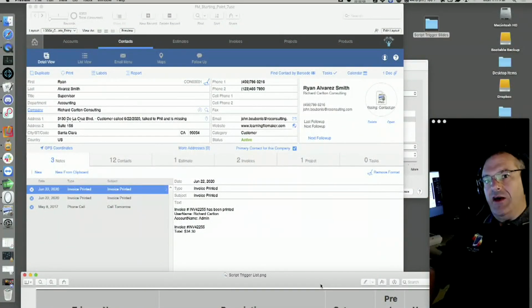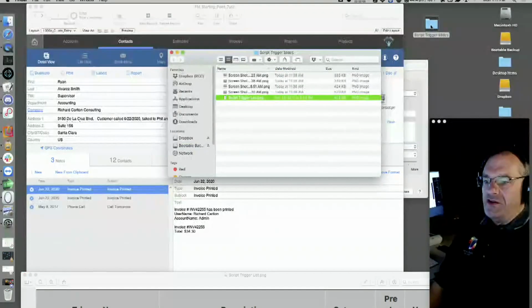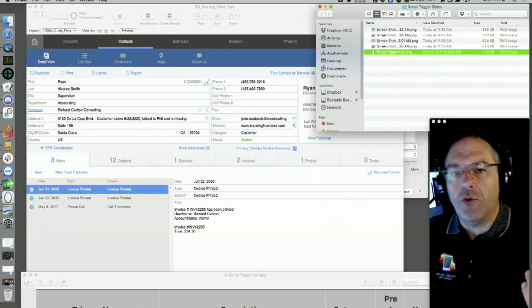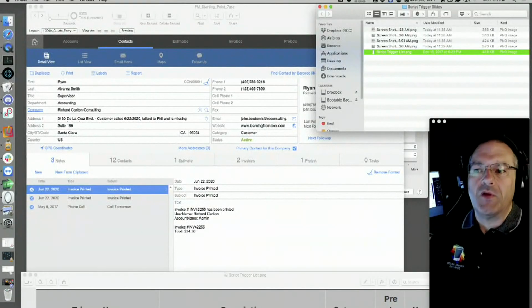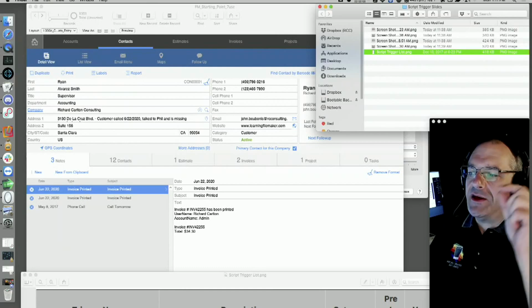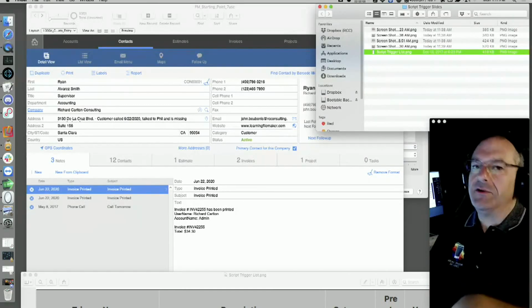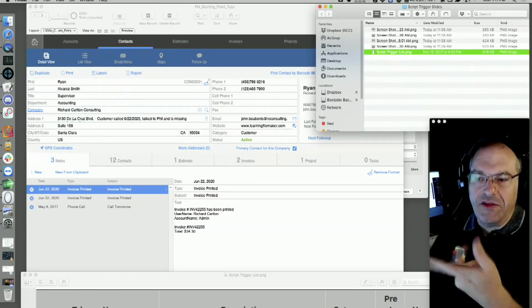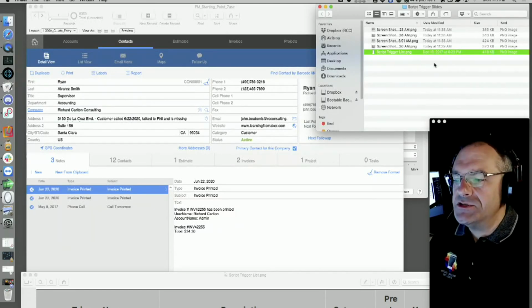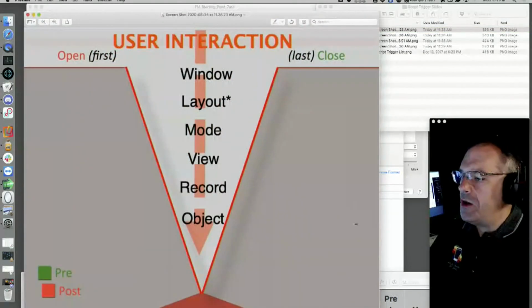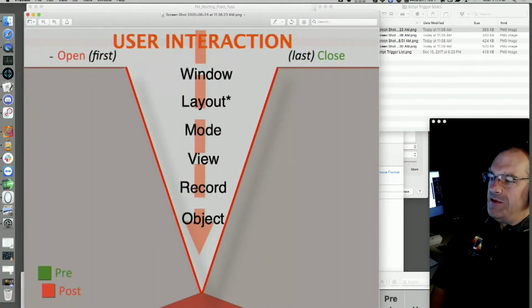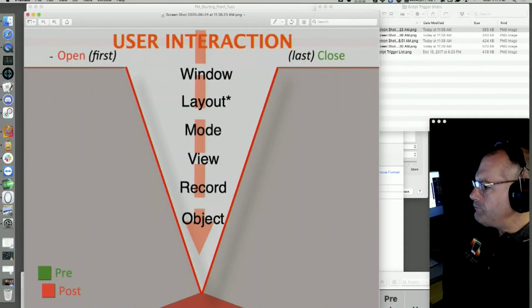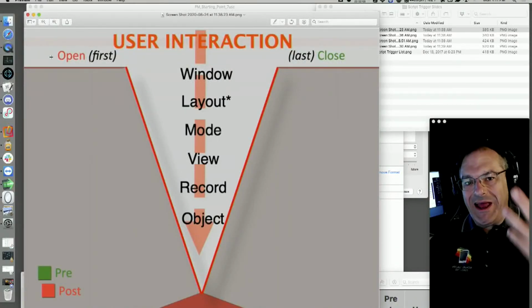Another thing to think about is that script triggers have an execution operation. As you interact with this interface, there's a beginning, an intermediate, and an end of what it will do. Script triggers have a very specific order of operation. If you're only using one script trigger, you don't really care about the order, because they're not going to run into each other. But if you have an on object load and an on record load and on whatever load, you have to think about the order of those things, otherwise you get unintended consequences.